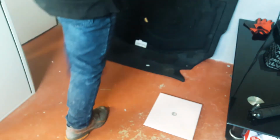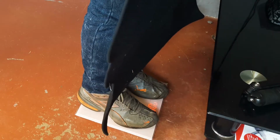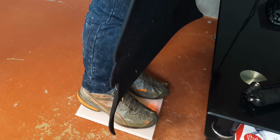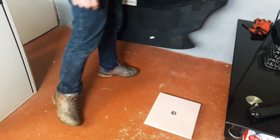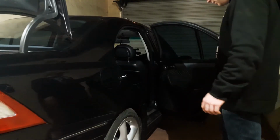So let's just weigh this carpet as well, but I think I'll put that back. So I'm 68.8 and now it's 70.9, so it's about 2 kilograms. That's not much. I might put that back just to make it look kind of okay. Moving on to the seat.